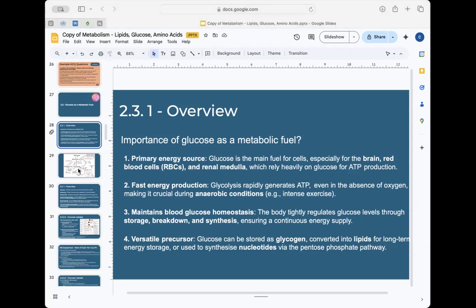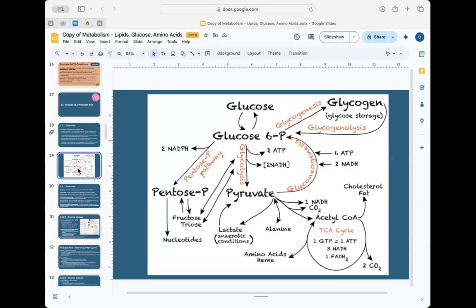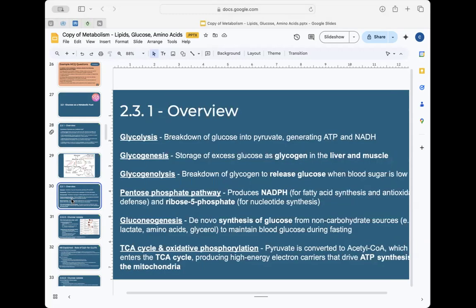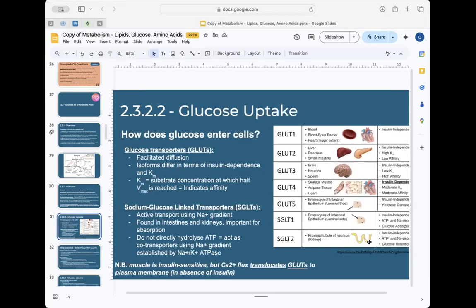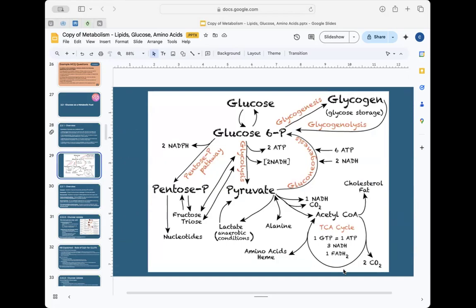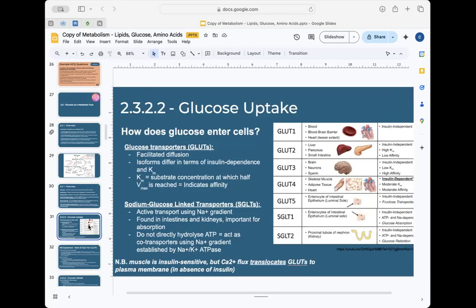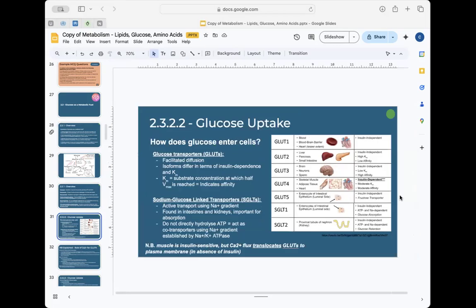And this is our overview of the pathway. So you get all of them on here for free, and you get all your definitions there for free as well. So we won't go through those just because we're going to go through them all in detail now anyway. But they're there as brief reminders if you want to use them in your notes. Cool. Oh gosh, this is terrible. There we go. That looks better, I think.